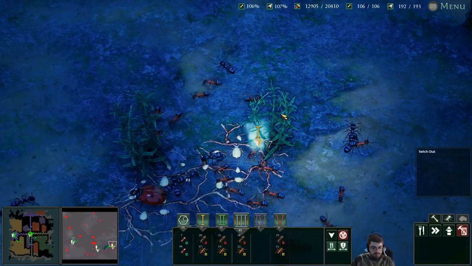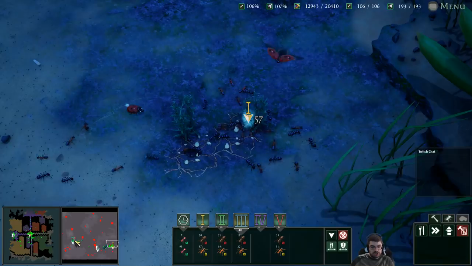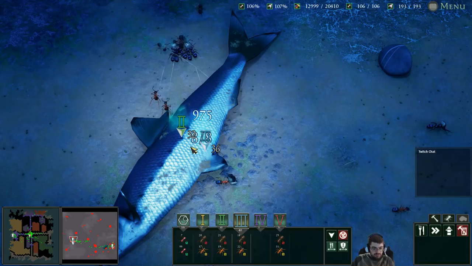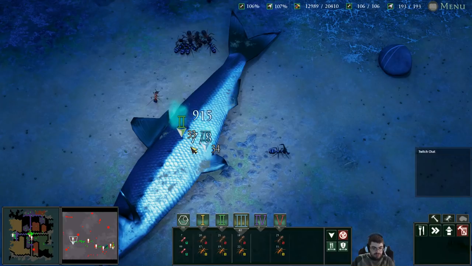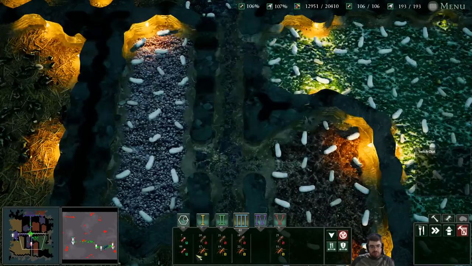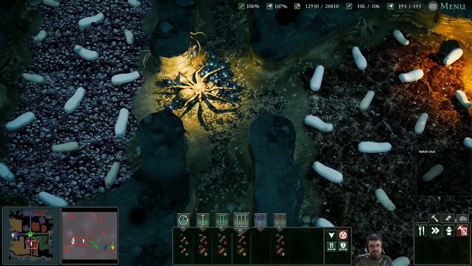Everything looks cool here. Let's make sure we're okay over here. Oh yeah, we're getting the fish. The queen is in imminent danger. Oh, that's lovely. Well, I think we'll be okay. We've got plenty of ants. I just want to make sure that we're getting a lot of food from this. So I gotta wonder what's down here. The spider. That's what that is. Oh, kill it already.